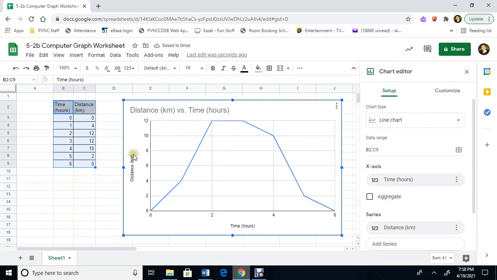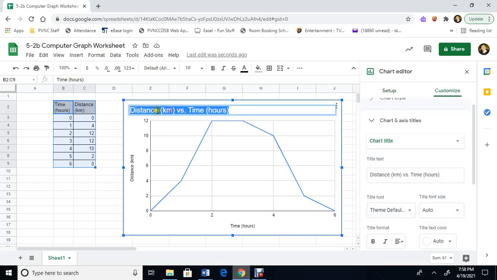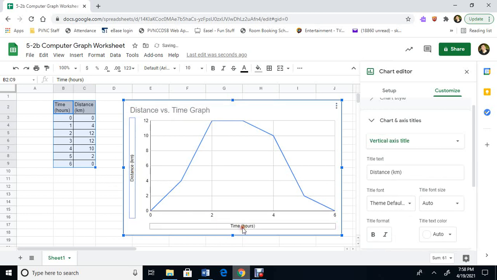Look, it already has distance in kilometers, so put this one here on this axis, which is supposed to be time on the horizontal axis and distance on the vertical axis. Here I got my title, distance, kilometers versus time in hours, right? And we could double click and edit that if we don't like that. So we can come in here and, distance versus time graph. I can change that to graph here. And we can also edit any of this. We can click on that and edit it and click on that.